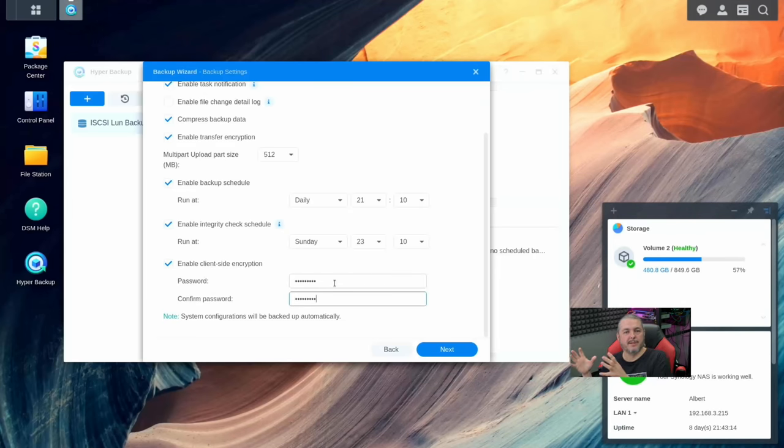For backup rotations, from the earliest version you can just keep a number of versions. Smart Recycle is actually really clever — it's one I recommend if you're not sure what to do. With Smart Recycle you'll have eight weeks, six weeks, four weeks, and two weeks. You have high density recent backups and then it starts purging and spreading them out, so you only keep some of the really old versions in case you have to go back far. You can also do customized retention settings.